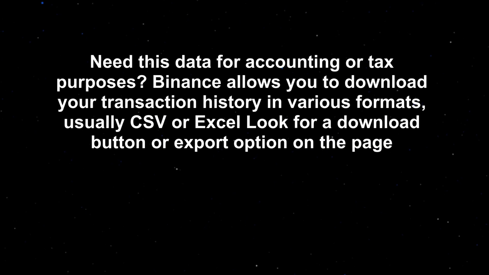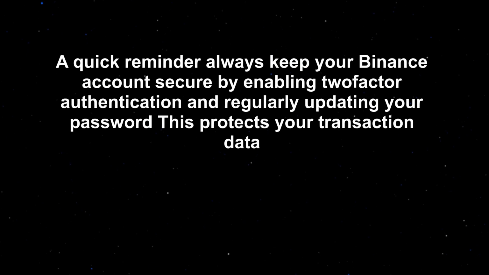Need this data for accounting or tax purposes? Binance allows you to download your transaction history in various formats, usually CSV or Excel. Look for a download button or export option on the page. A quick reminder: always keep your Binance account secure by enabling two-factor authentication and regularly updating your password. This protects your transaction data.